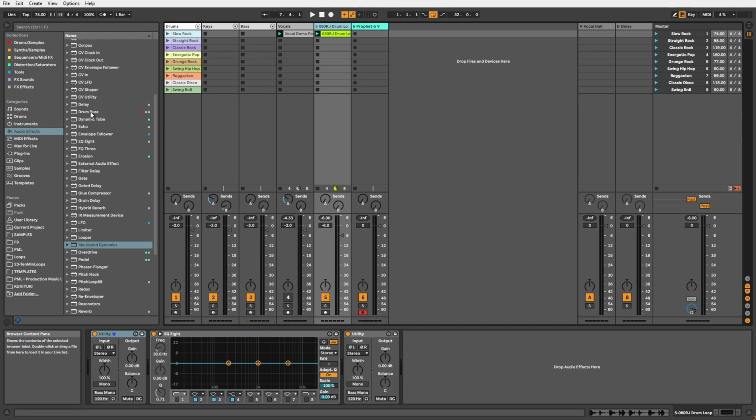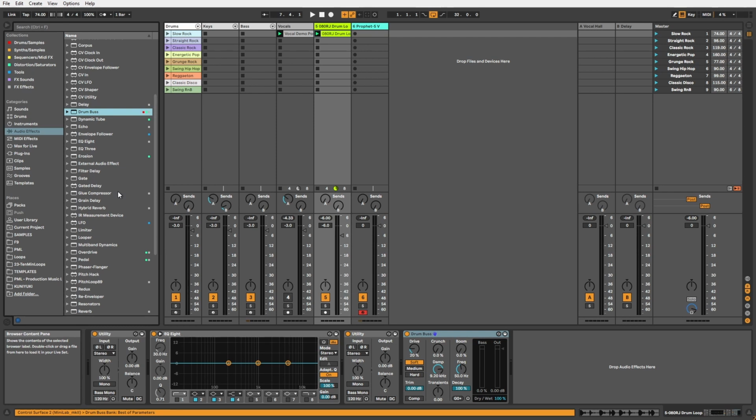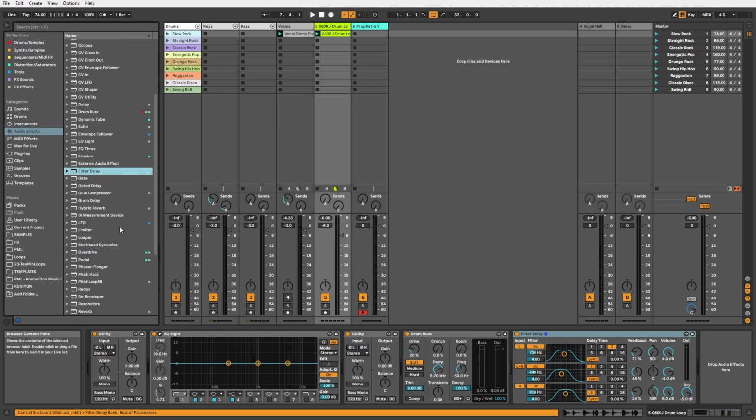So if I were to add a drum bus to this drum loop, and then a filter delay, the signal continues on all the way to the end of the chain, and then it comes through this mixer section over here, where it can then be sent to my return tracks through these send knobs.